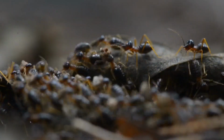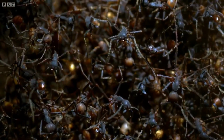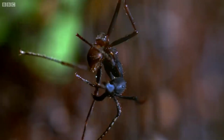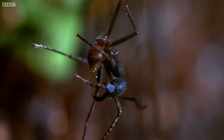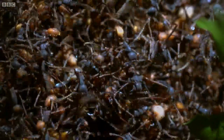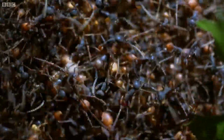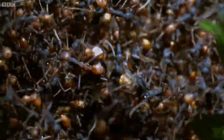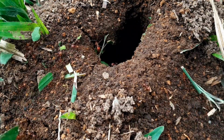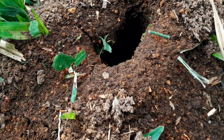And guess what? The queen can even release alarm pheromones in some ant species. It's like her way of shouting, danger, danger, something's not right. These pheromones make the worker ants get all defensive and ready to fight or evacuate the colony. So, you see, ant queen pheromones are super important for keeping the ant world in order. They help the queen control the worker ants, make sure everyone does their job, and ensure the colony stays strong and successful.